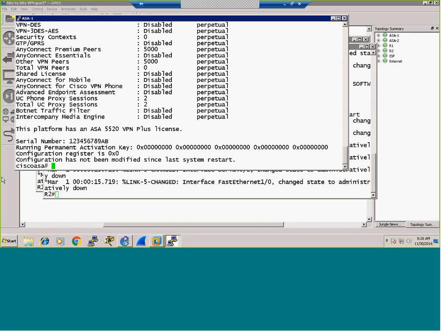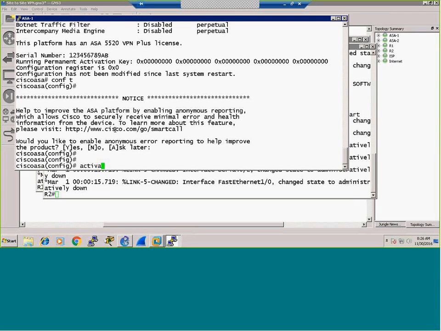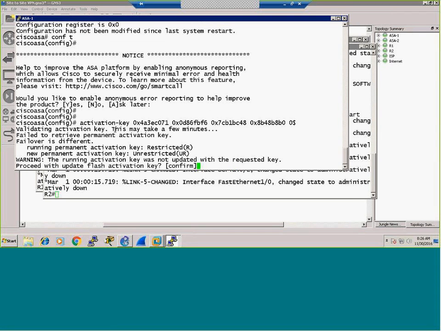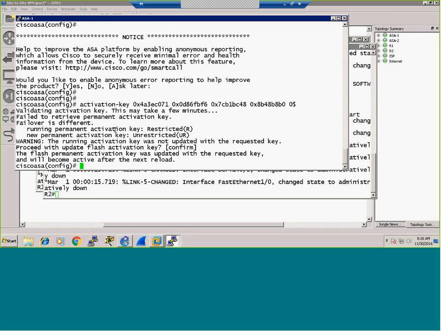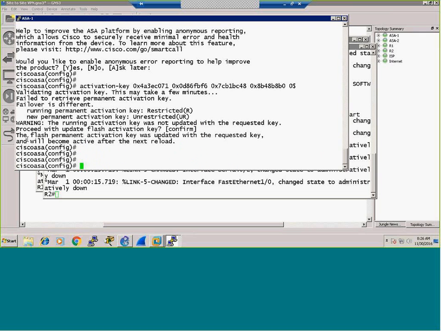Let me put up the activation key out here. I just have it in a notepad file here, so I'll copy it and paste it out here. There you go. Done. And I'll put the same thing on ASA2 as well.